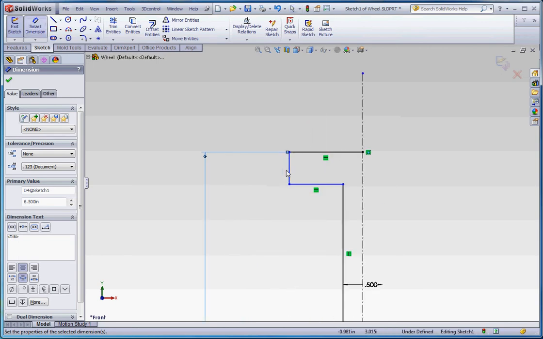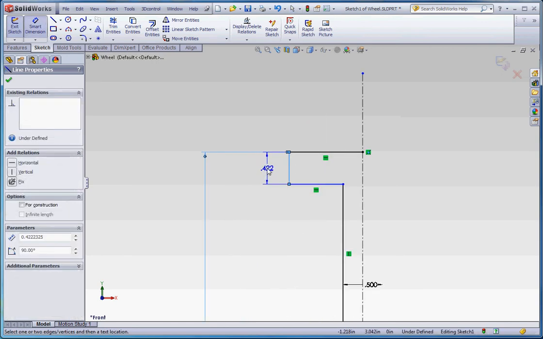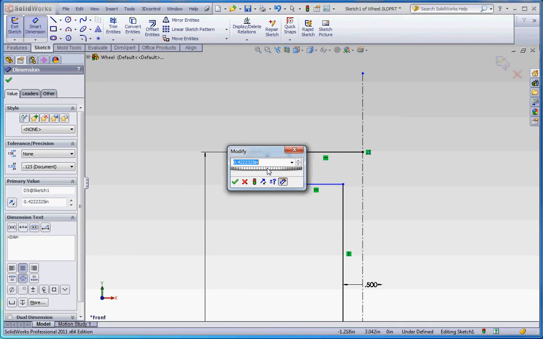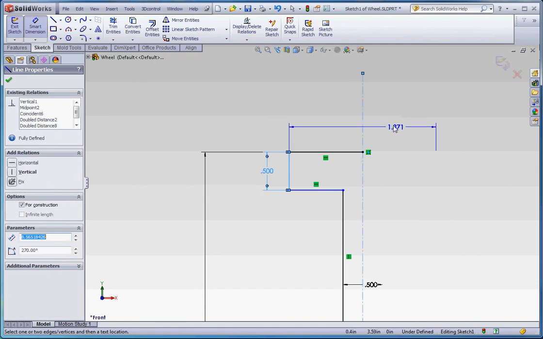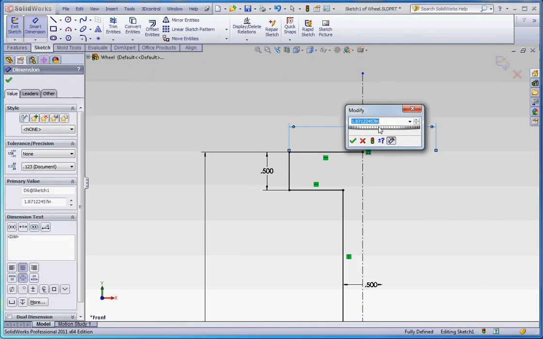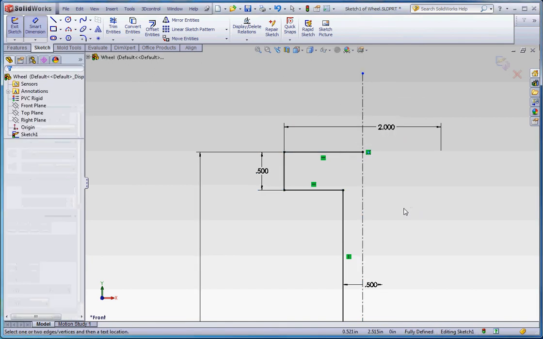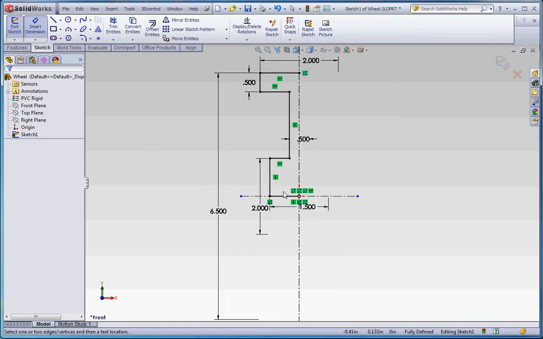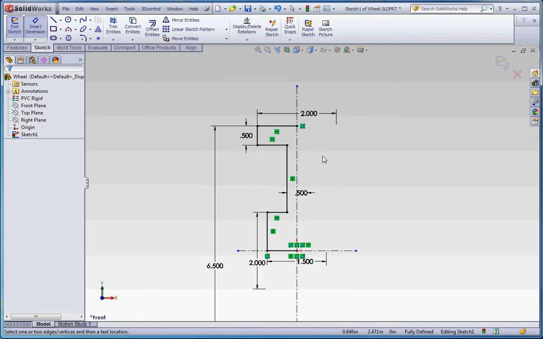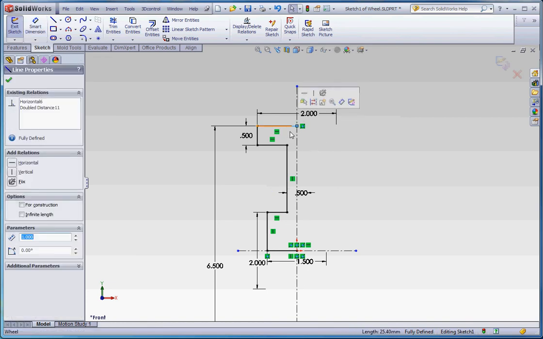The rim. And these can change too, by the way. We have a lot of flexibility in making edits and modifications to these. We're going to make this about a half an inch. And then the distance here, the thickness of the tire, we're going to make that about 2 inches. So let's look at that a second. Inch and a half in the bottom for the hub, 2 inches thick there. Yeah, that looks okay. But one thing we're going to do with this hub profile is we're going to mirror it over to this other side.